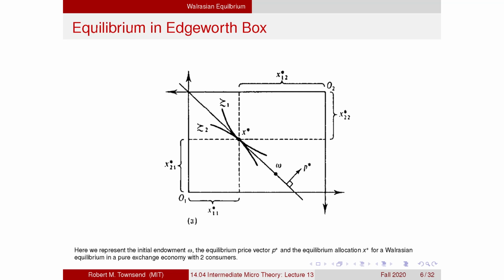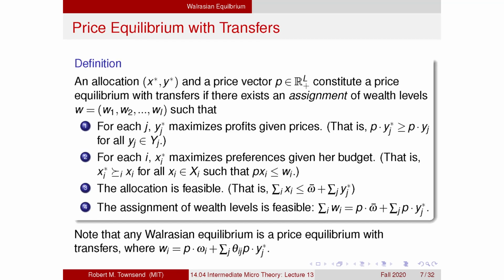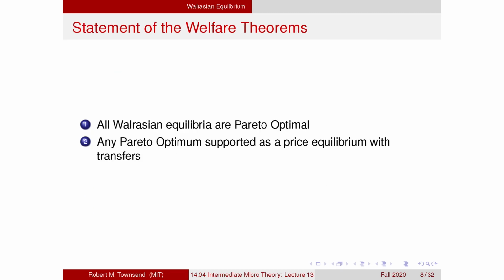Then we did this Edgeworth box, which is like economists' favorite environment, a sad statement, putting the two types of households on the axis and talking about what a competitive equilibrium would look like, and the price equilibrium with transfers and the welfare theorems, which so far I have only stated, although the last third of the class next week will be focusing in part on these welfare theorems.